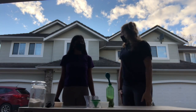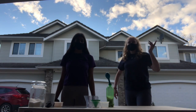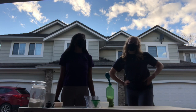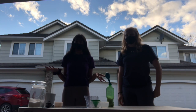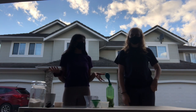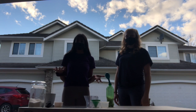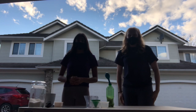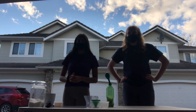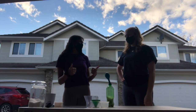Wow, it's done! So this is the process of fermentation? Yes. So I see. So this is a safe experiment to do at home? Yes, but you do need to be careful because too much exposure to carbon dioxide can cause asphyxiation. What is asphyxiation? Asphyxiation is when your body doesn't get enough oxygen, which results in choking. Well then, if you do this experiment at home, do it carefully, and if you're young, maybe have a parent present.